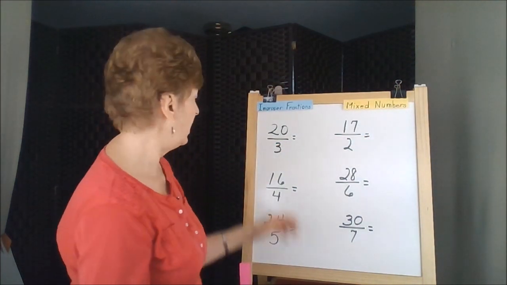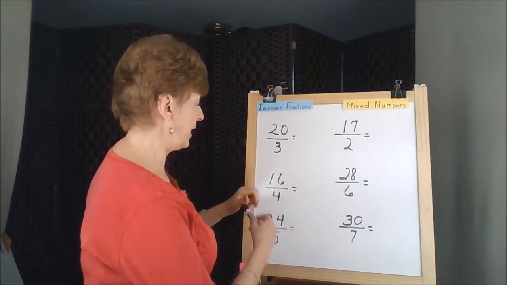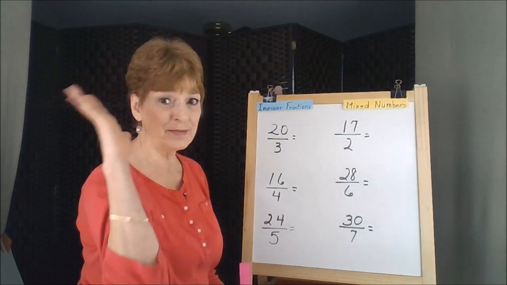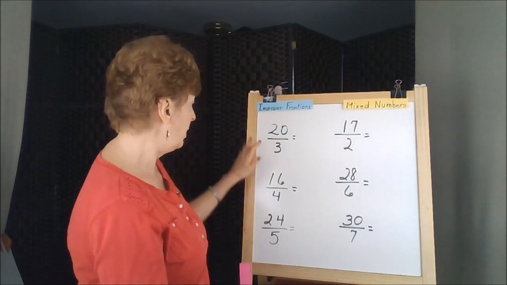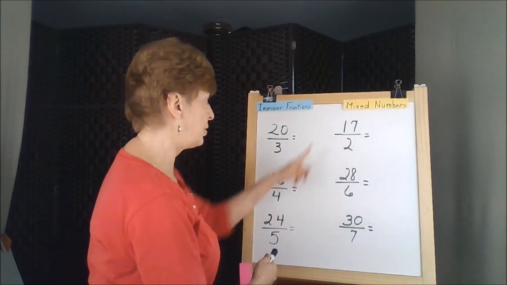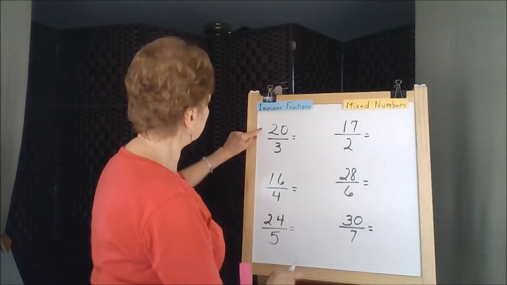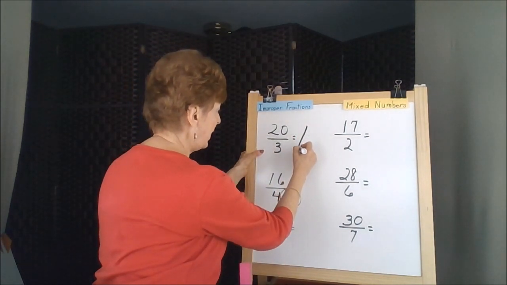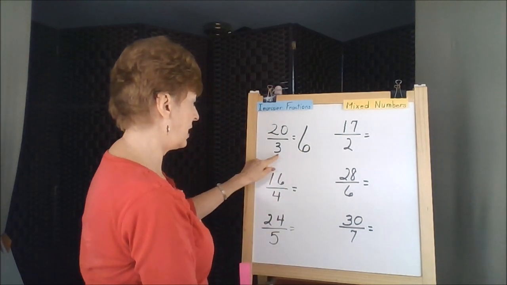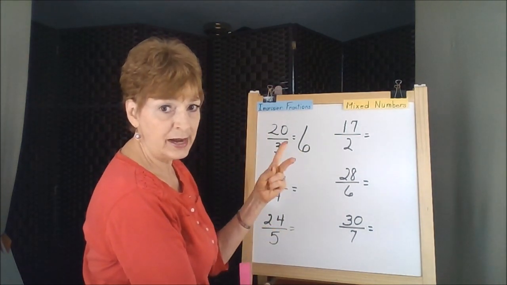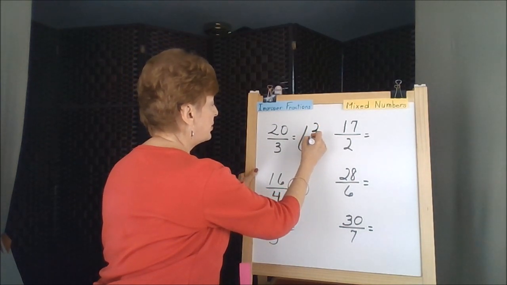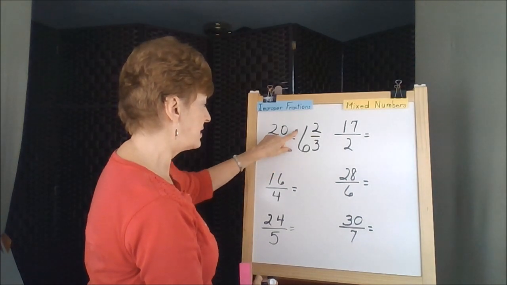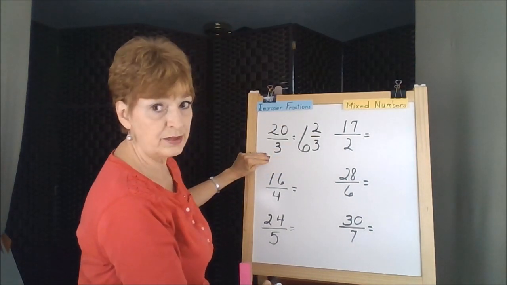Let me explain. 20 divided by 3. We can call it 20 thirds, but not a whole lot comes into my mind at 20 thirds. But if this were actually made into a mixed number, 20 divided by 3, well, 3 would go in 6 times. So I could make 6 whole things because 6 times 3 is 18, 19, 20. I would have 2 thirds remaining. And it's much easier to think of something as 6 and 2 thirds than it is as 20 thirds.